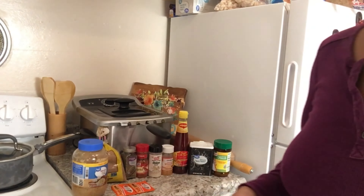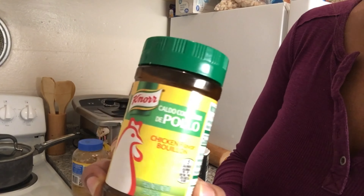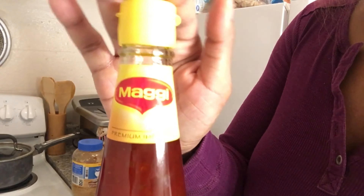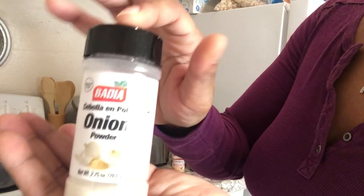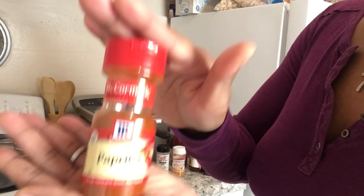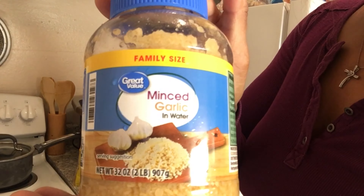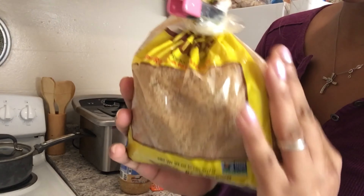I figured we start with the main ingredient seasonings we're going to be using. We're going to use chicken flavor stock, black pepper — found this inside of the Chinese house — we have some sweet chili sauce right here. I'm a fan of different types of chili sauce, Chinese, Japanese. We got some seafood seasoning, onion powder, paprika, thyme, sazon — because y'all know I like to mix my ingredients — some garlic, and some brown sugar. Y'all know Jamaicans put brown sugar in everything.